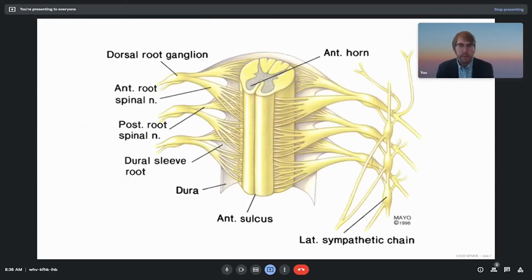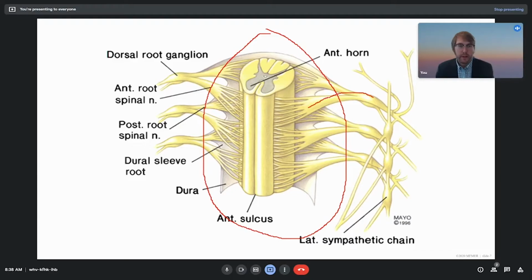Here is a schematic map of the peripheral nervous system as it exits the spinal cord, which you can see in the center of the frame. You see all these roots exiting out to the one side or the other. These roots come together and form into nerves that would travel down into an arm or a leg.